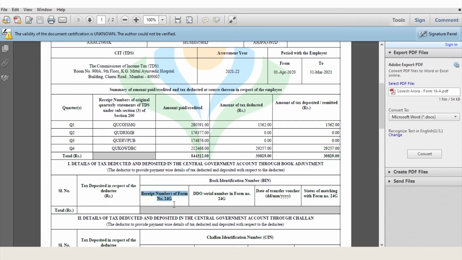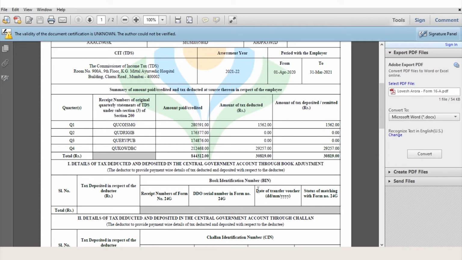Form 24G is a form that carries all the information of TDS deducted, and this form will be used for the processing of the TDS, and the AO has to submit the details to the DDO, and these details will reflect in this column. Then a DDO serial number we need to provide. So here we need to know the meaning of DDO serial number. DDO is a Drawing and Disbursing Officer who has a right to withdraw money from the treasury of government, and a serial number will be provided to each and every DDO. So in this column the serial number will reflect.